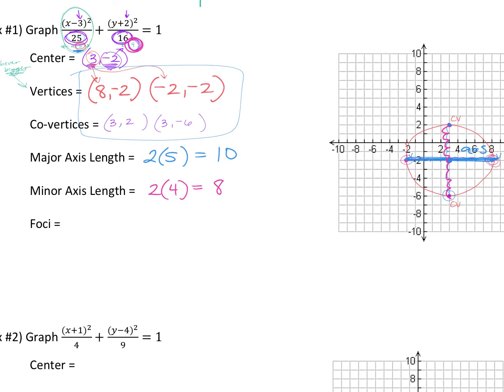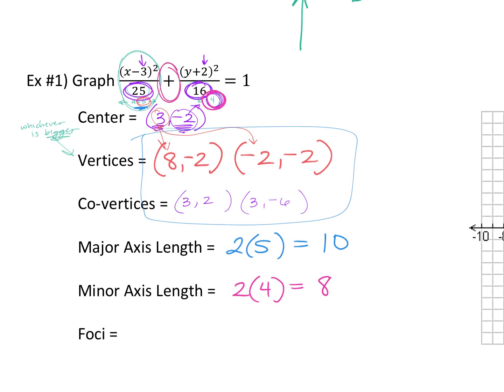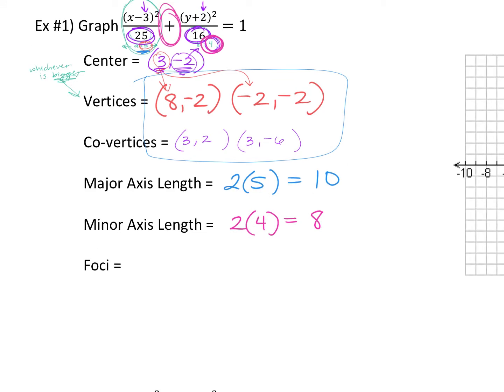And then your foci. Do you add or subtract on this one for your foci? You're adding in the equation, so you're subtracting for the foci, right? It's always opposite. If you're adding in the equation, you're subtracting for your foci. And when you subtract, is it going to be a squared minus b squared or b squared minus a squared? You don't really need to know that. This one is a squared minus b squared because it's bigger minus smaller, right? That's all you really need to worry about: go bigger minus smaller.